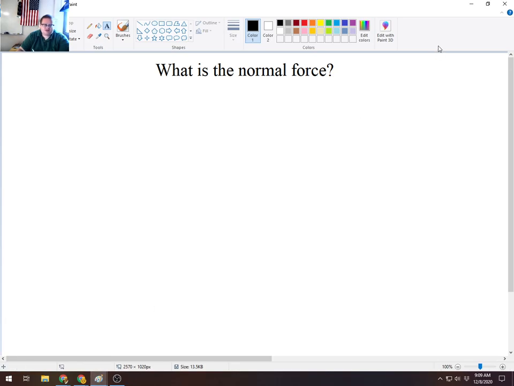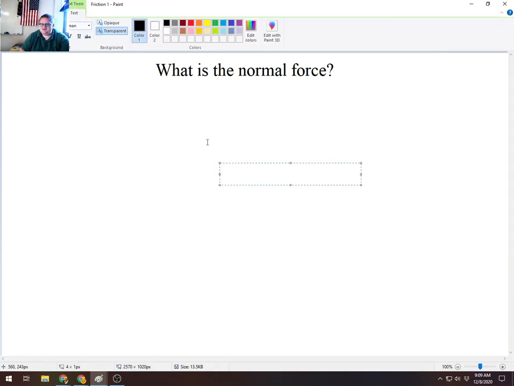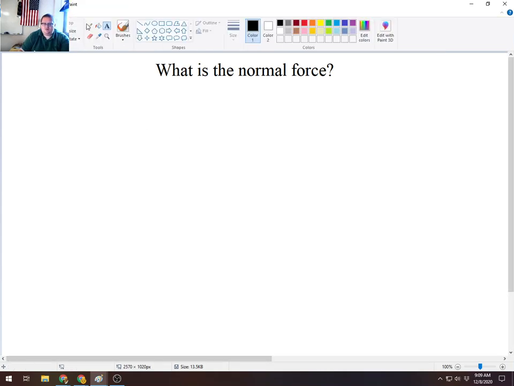What is the normal force? First of all, even the word normal. Is it a weird force? Is there an average force? Why is it called normal? Normal in this sense simply means perpendicular to a surface. You may see that later if you take calculus. You may use what we call the normal to the surface. But anyways, here normal just means it's perpendicular to the surface. It doesn't mean it's usual or anything like that. But what is the normal force?